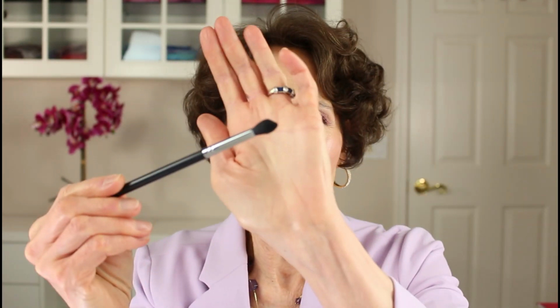It also can be helpful to take a brush like this with no product on it at all, no eyeshadow, and then just go along the outer edge of our eyeshadow, which really helps it all blend in seamlessly. And by the way, you notice that there are two different sizes of brushes that I showed. If you have quite a bit of space in this area up to your eyebrow, you can certainly use a larger brush. If you have less space, you may want to go with a slightly smaller blending brush.